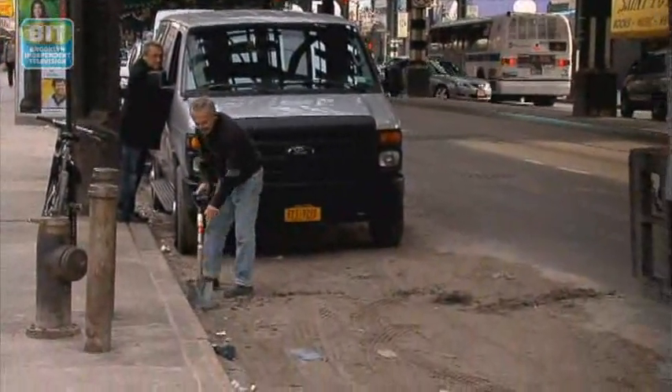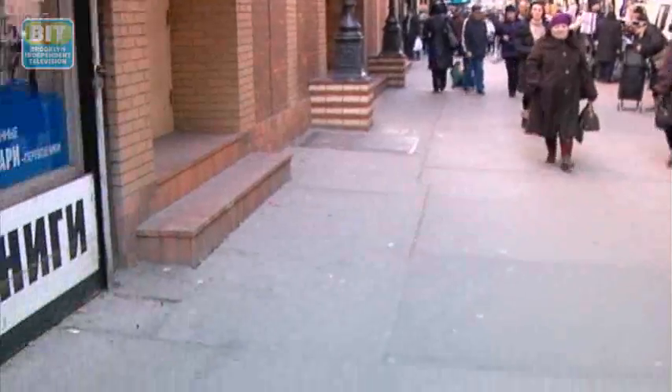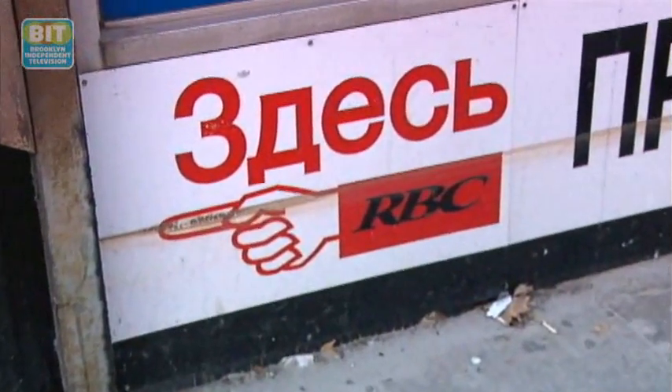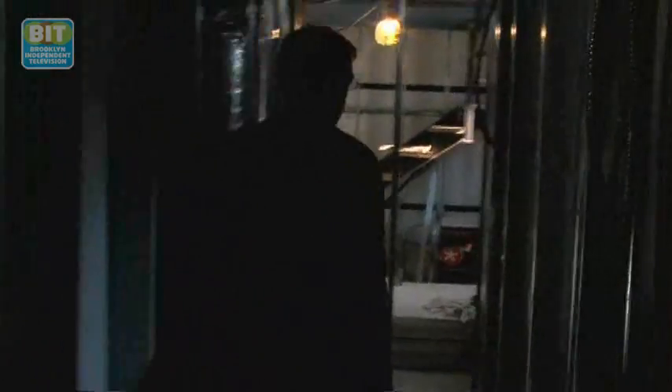Brighton, unfortunately, happens to be close to the Atlantic Ocean and it was very severely impacted by Storm Sandy. This entire neighborhood was under anywhere between two and five feet of water when the surge came in. This particular building had two and a half feet of rushing water around it. We registered during Sandy sustained winds of 50 miles an hour, gusting 90 and 100 miles an hour.